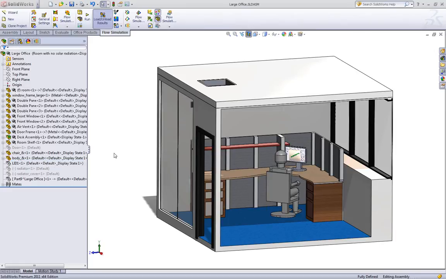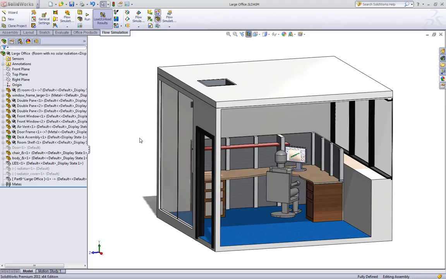In this example, I've modified the training exercise to showcase a slightly different application for accounting for radiation absorption. Now, we've all felt the oppressive heat of summer in a locked car after it's been in the sun. The same challenge arises in offices and can impact the comfort of workers. So we've got three scenarios to demonstrate.